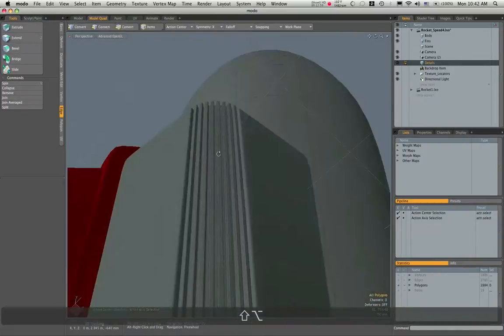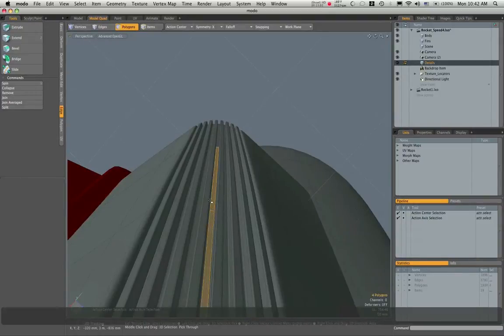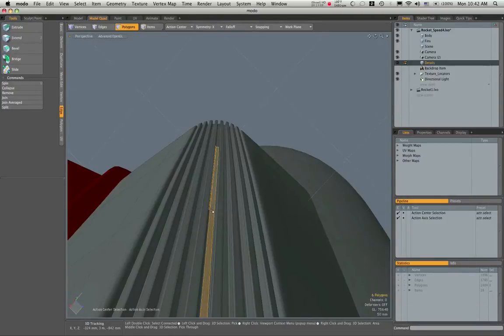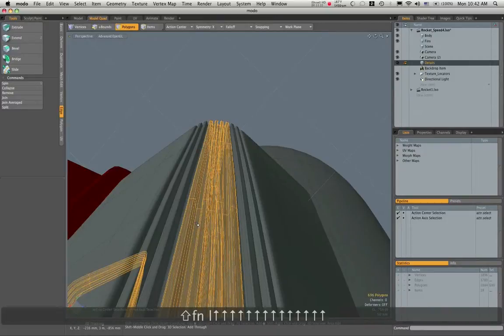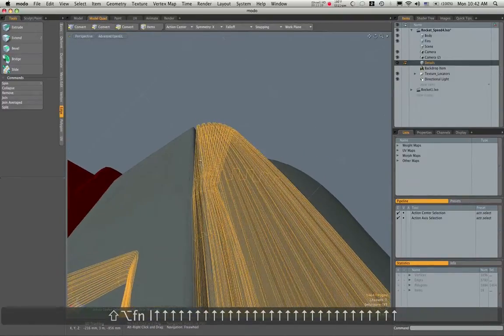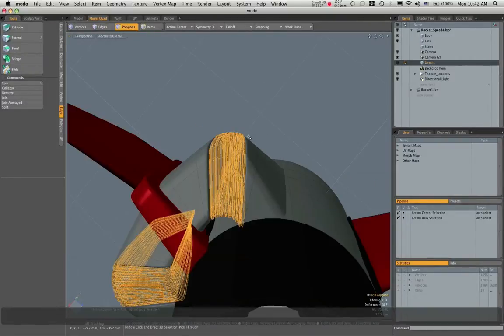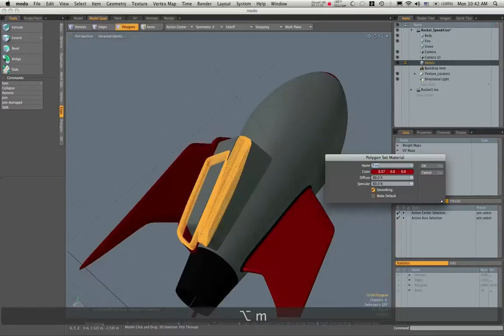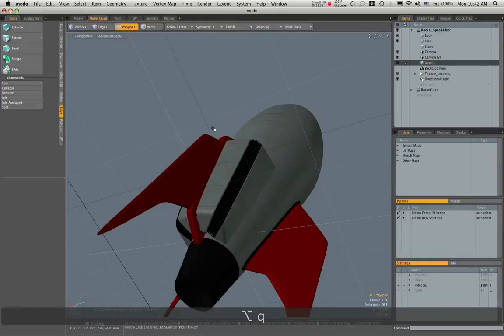One thing that I do want to do as well here is assign these the alternate texture, the darker texture. So I'm going to select two polys, loop, select two polys, little loop, and then shift and up arrow to select all the way out. We don't want to get the actual edge there, but we want to get right up to where the little lip starts. Perfect. So hit the M key again, and we'll drop in the alt texture, the darker one, which is the same one that's down here on the engine.